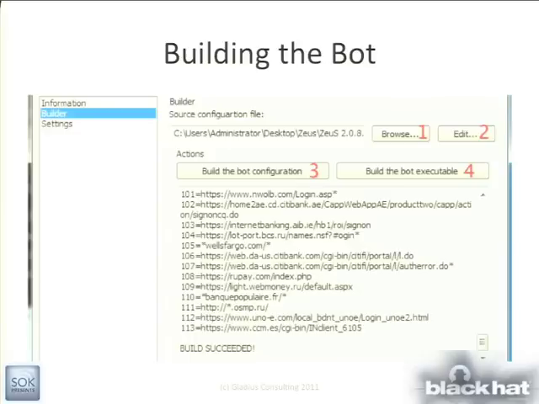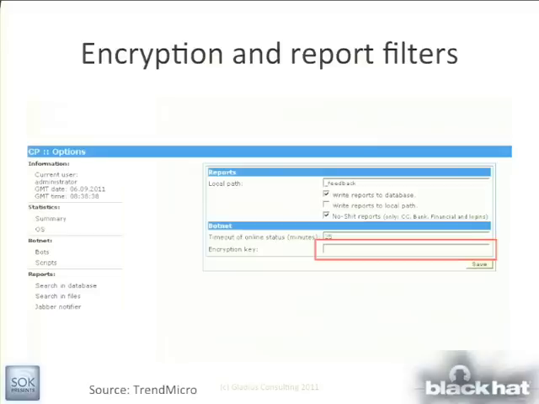At that point, you pick them up, and you drop them over to your command and control structure, wherever you said they are going to be, and then you go and infect a few things. We'll have a look at the command and control, which is run by web, and this is pretty much your encryption report filtering. The all-important box there is where you set your encryption key. If you change that, your bots will not know how to talk to you. So it has to match.